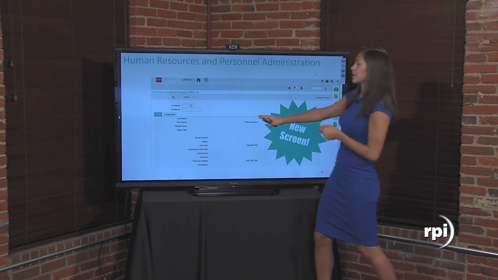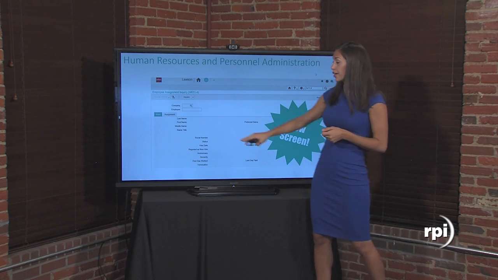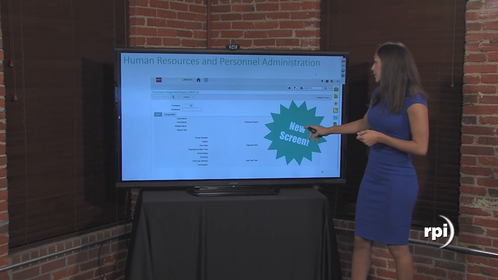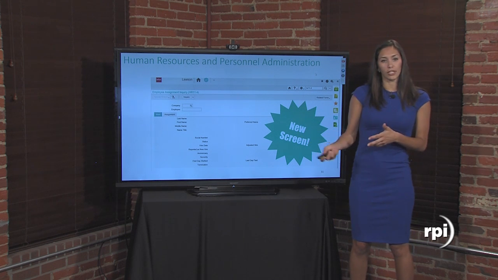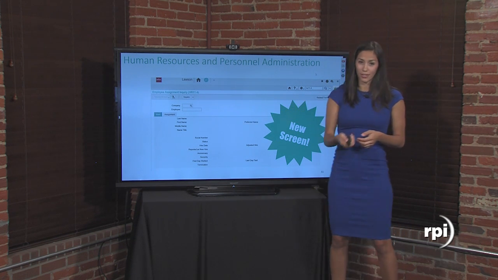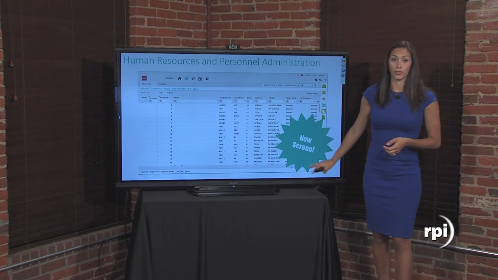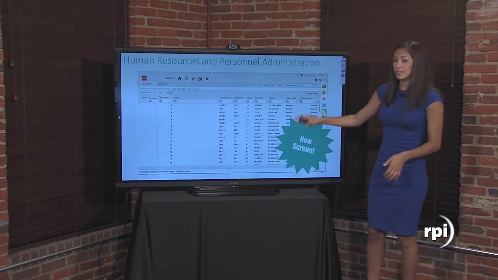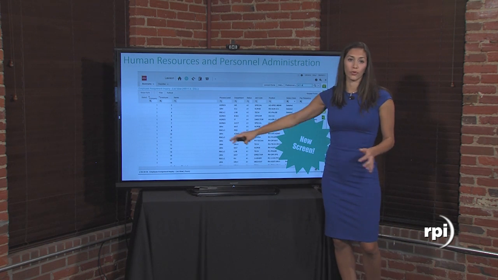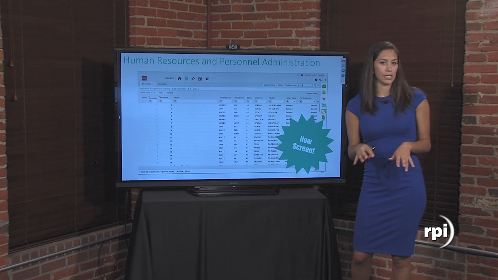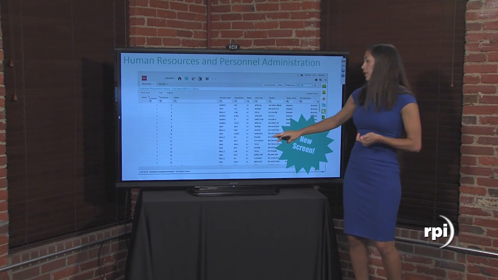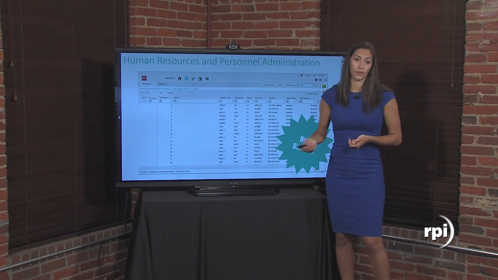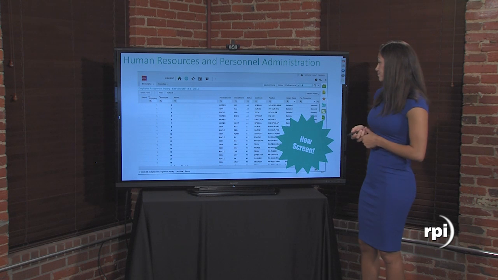Another new screen we have here is the employee assignment inquiry, the HR 11.4. And this shows your two tabs that are on the HR 11 on this new screen. It's nice if you want users to only have access to that kind of information about an employee, but I think the real reason they made it is so that they could do a list view for HR 11. So just fewer fields that you can kind of cram into a list. And this is an awesome update because now you get to search if you only know part of a name, if an employee calls and you can only understand part of the name they're saying, or you know they're in one department, or you want to find everyone in one department, you just enter that criteria and you already have your list run for who's in that department or who's in a position. Very helpful.